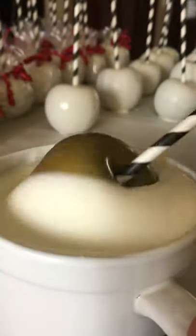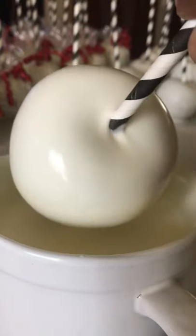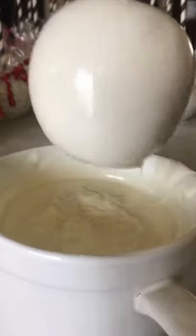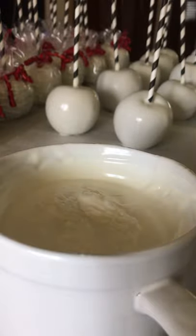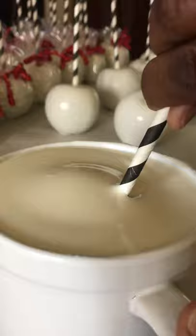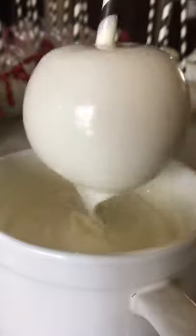Take another apple and do the same thing — just dip it all the way in, make sure it's closed, give it a shake to get all the excess chocolate off and get rid of air bubbles. Go across the edge very lightly so it's nice and neat, and place it down to dry. Now that some of the chocolate is gone, it's easy to put the whole thing in. It closes up nicely and looks super cute.